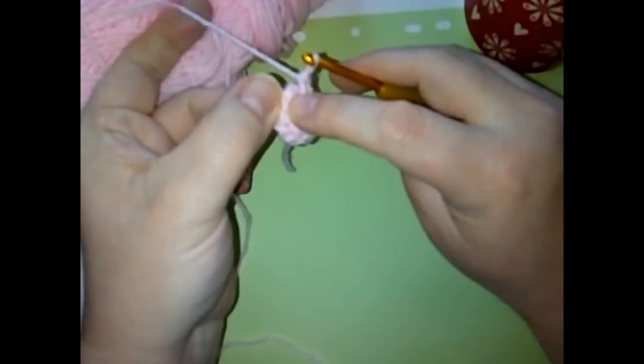So if my camera will focus for me. Focus. Come on, camera. If you look at your stitch, you have 2 loops, 2 strands there. It's not going to focus, is it? It's not being nice to me today.